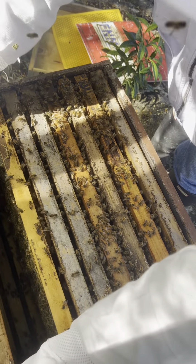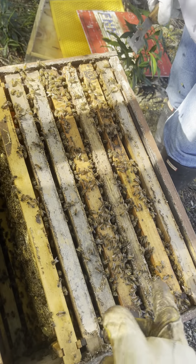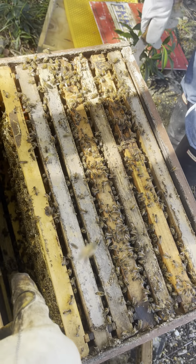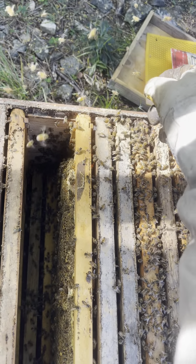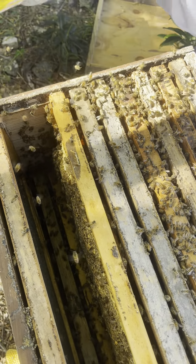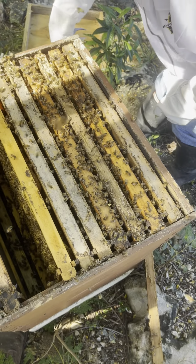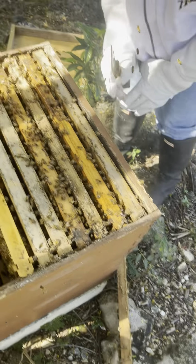And remember, before we leave, we're going to harvest this out. And then I'll bring two other coated frames and put them here, so you can rest them on the side. So when you rest this box, we're going to look down in the bottom, make sure there's no more supersedure cells. And we're going to rest this box on top of the lid like we did with the other one. Some good stuff. It's a good thing you catch that, really.